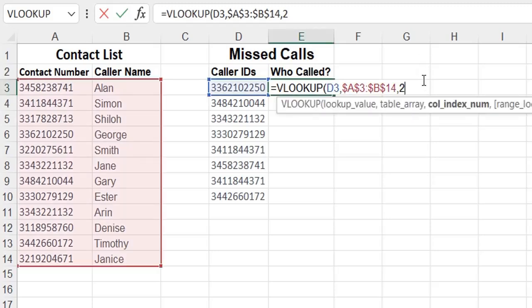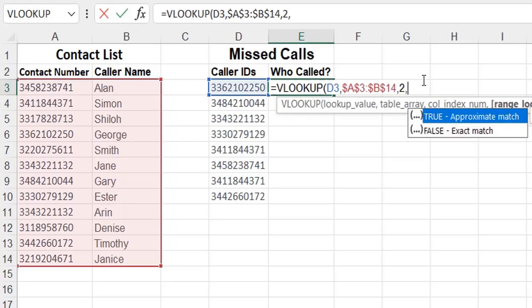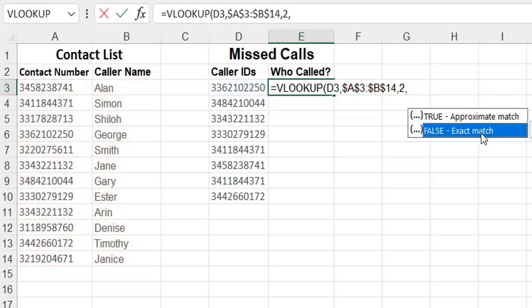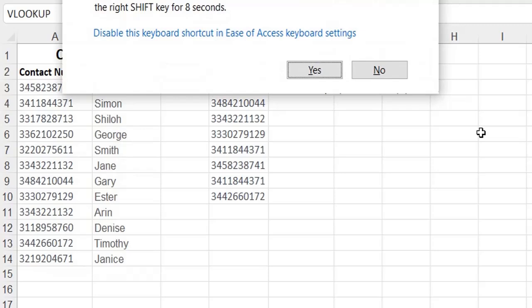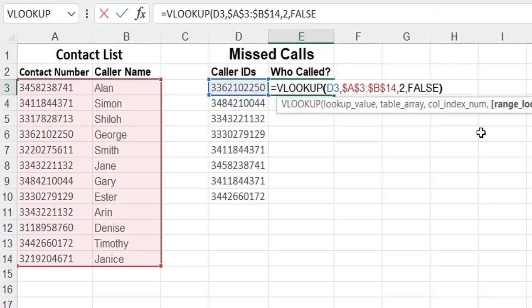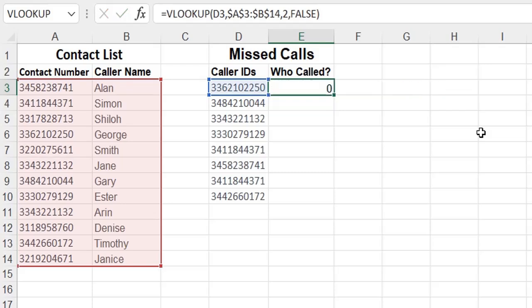And the last value that I want to provide: it's asking me whether I want an approximate match, so it won't go for the entire number matching, or do I need a complete match? Since I want the information to be accurate, I'll go with false, which means that I want the exact match to be returned. In case it's not exactly matching the value, it will not return a successful response.